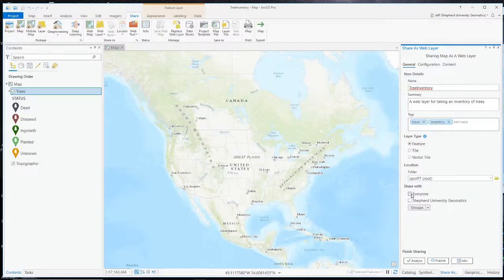Now here, I don't necessarily want to share this with everybody. If you're doing collaborative mapping, there's going to be certain people that you want to have access to this map. So you can lock stuff down in the sense that you can prevent people from deleting your map and deleting your data. But you also want to grant certain people permission to modify features and also add features to your web layer. And so you got to be careful. You may not want to share data with everyone.